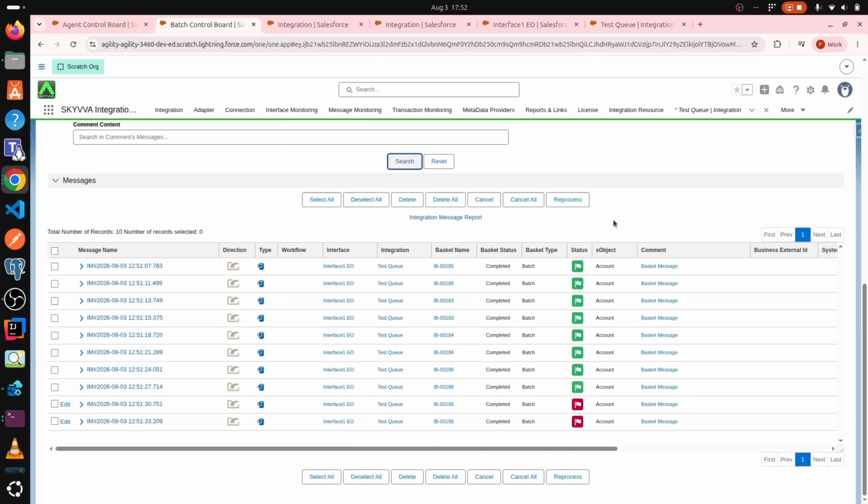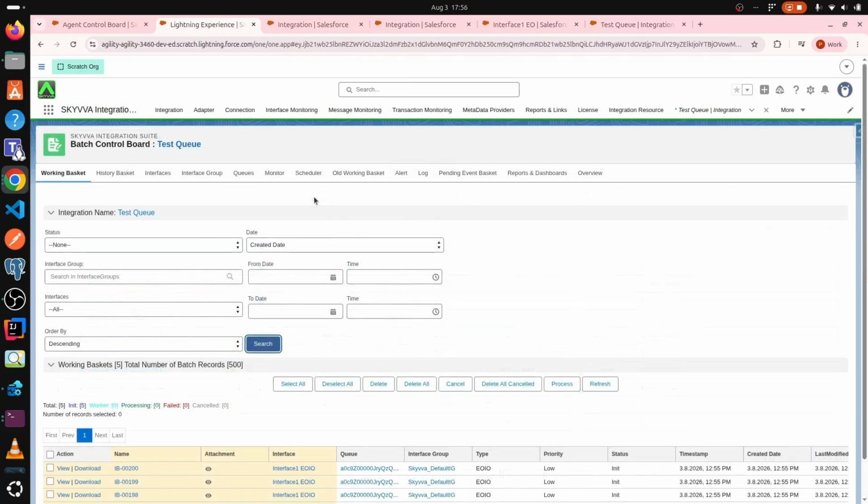Here, you can see that some messages have the complete status, while one message has the failed status. This demonstrates the behavior of EO, exactly once, queue processing. When one queue fails, only the messages in that queue are affected. The remaining queues continue processing independently, allowing their messages to complete successfully, without interruption.